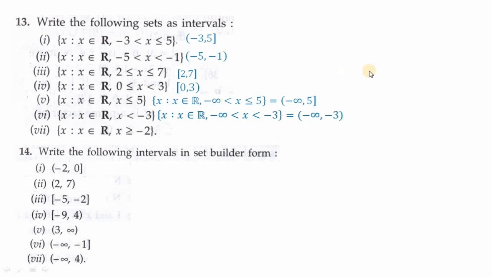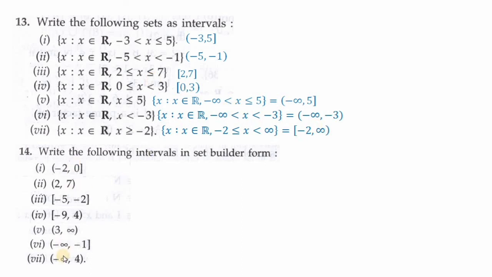Because upper bound means this way, whenever we go, we get infinity, and lower bound means we go to the left side, and whenever we go to the left, we go to the minus infinity. So lower bound becomes minus infinity and upper bound becomes infinity. All right, so this set can be written as minus 2 is less than or equal to x, and this x is less than infinity. So we have got equal to, so that's why this becomes closed, and here we have to write open. So these are the answers for these questions.